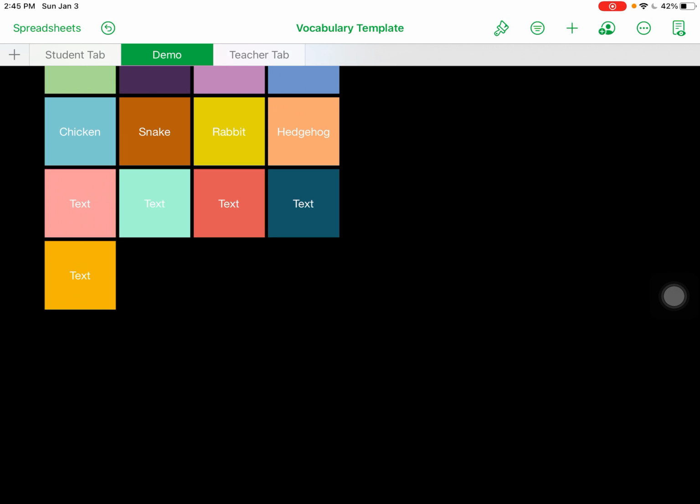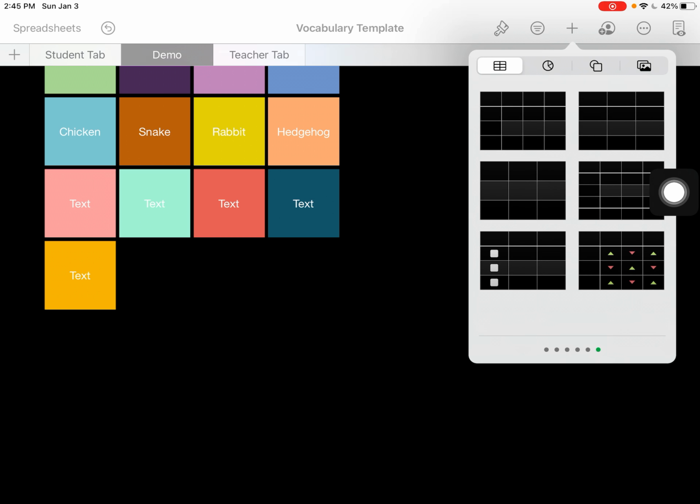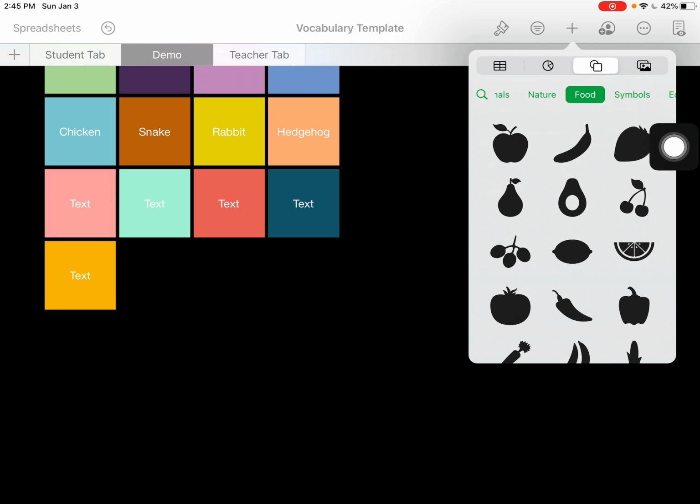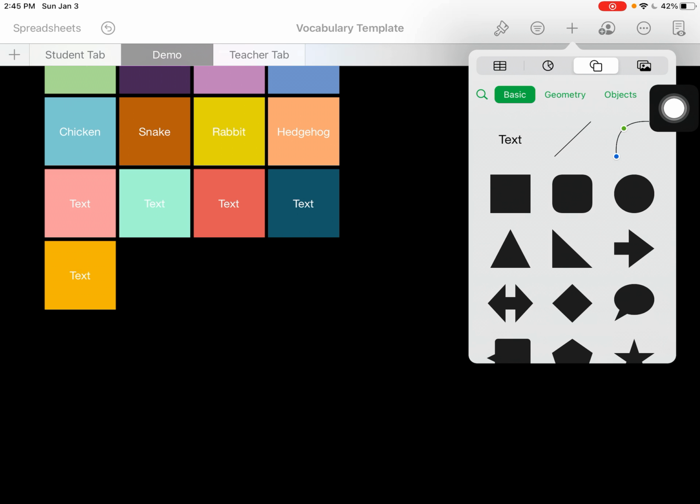If you were trying to make one from scratch, you would click on this plus sign here. Then you would click on shapes. Scroll over to basic, and then click on the square or whatever shape you want. I like to use the square for this specific activity.